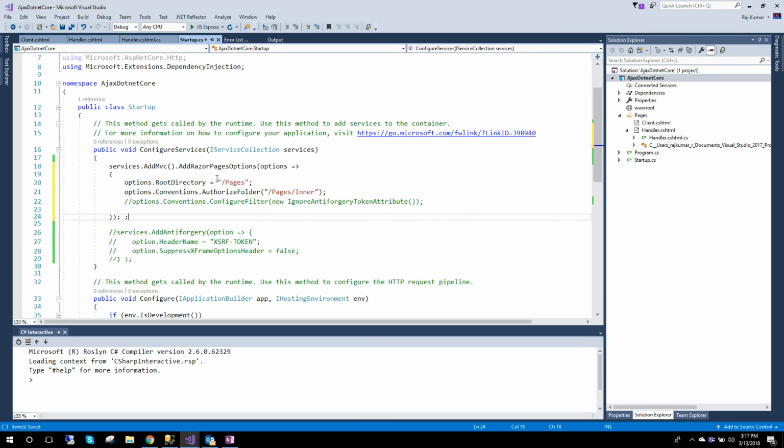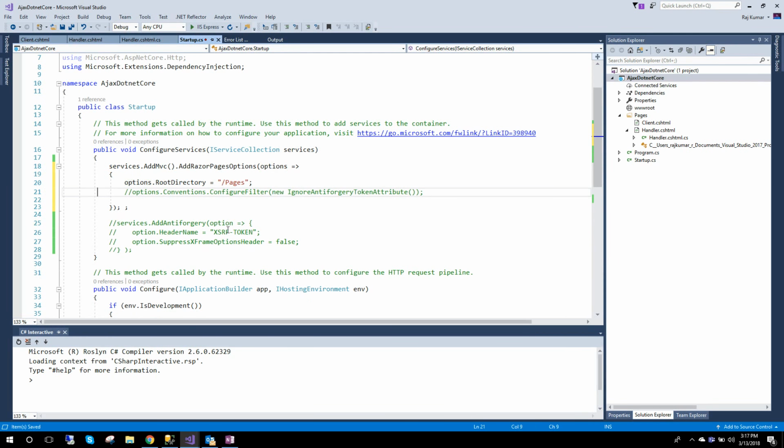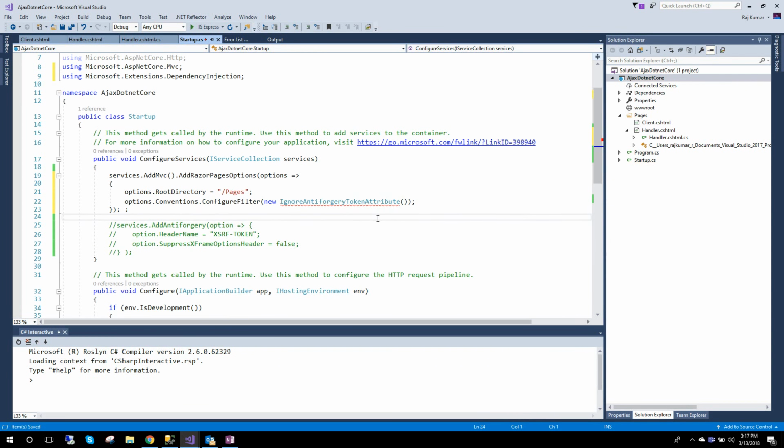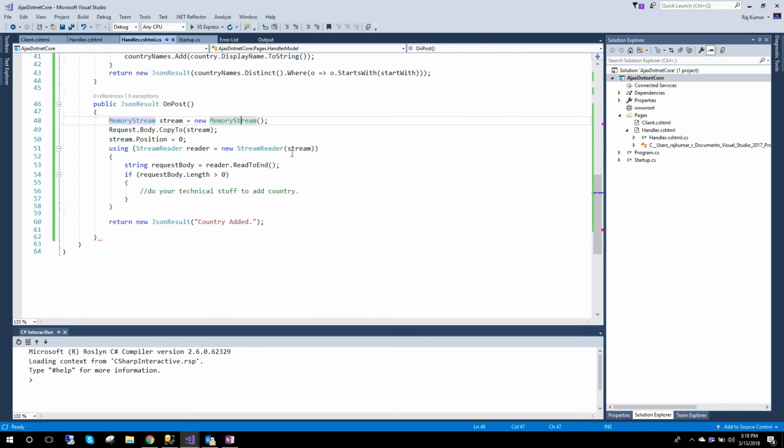Here we need to hit RazorPagesOptions, and in this section we have Conventions.ConfigureFilter, and in this section we can set the IgnoreAntiforgeryToken attribute, and by enabling this we will be able to make post calls without any anti-forgery tokens.